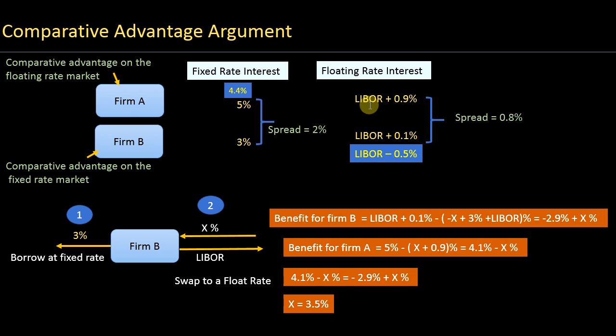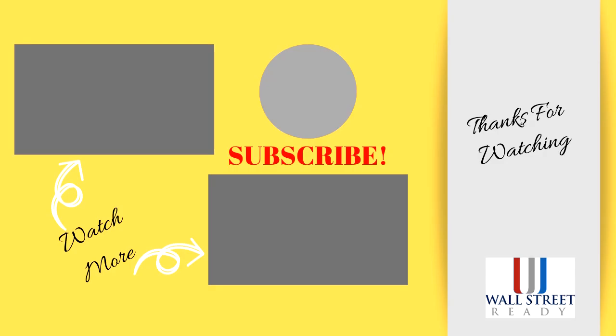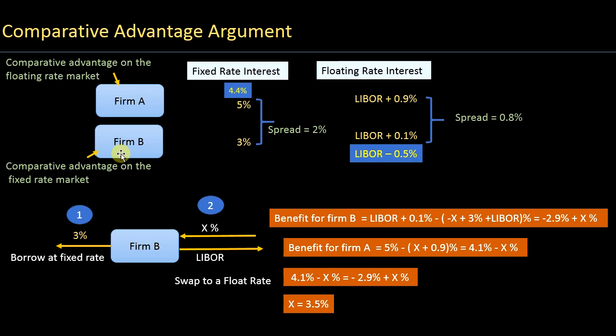Now that doesn't happen in fixed rate lending, because once you lend at a fixed rate, that's it, the rate is fixed. But in floating rate lending, if the credit rating deteriorates, the bank is going to charge a higher interest rate. So the comparative advantage argument only stands when the credit ratings of the firms do not change, especially the credit rating of the weaker firm. Only then will the comparative advantage argument work. So that's something to remember.